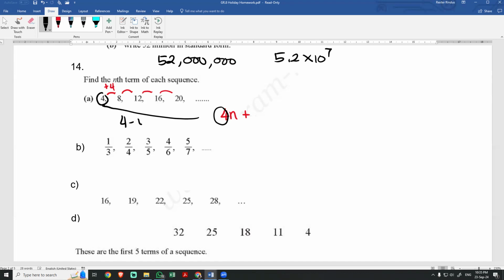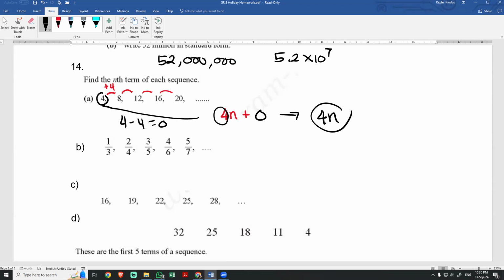So it's going to be 4 minus 4, so it's going to be 0. So you will add 0 here. So in reality, it will just be 4 and that is your n term. So that's the thing, just simply minus. Minus is what we have. So 4 minus 4, it's going to give us that value.